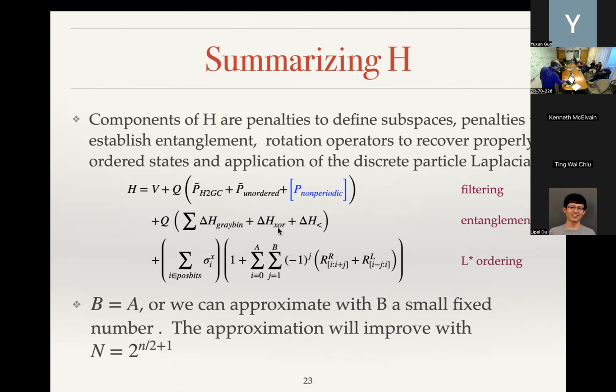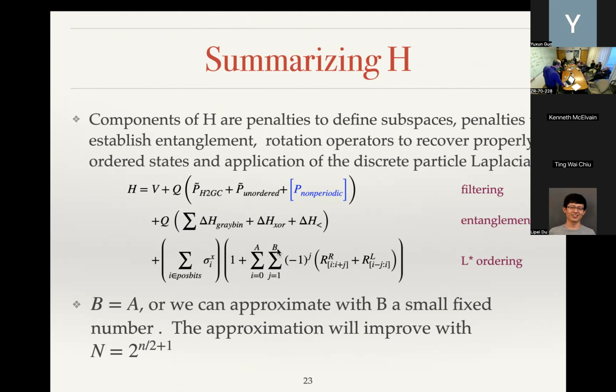Oh no, this has to do with the comparators. So I have a delta. I have penalties that go into building the less than operator that I skipped over. And then I've got the kind of core Laplacian with the repair of the particle ordering. And so this B here, if I thought that one row could have all of the electrons, then that would have to be A. And it's still polynomial, but it's just a higher order polynomial that I don't like.